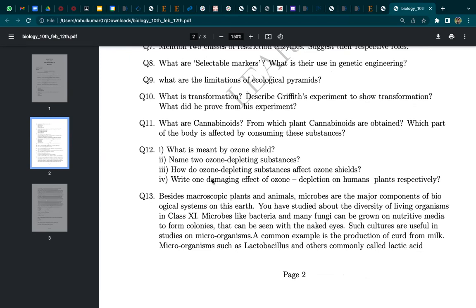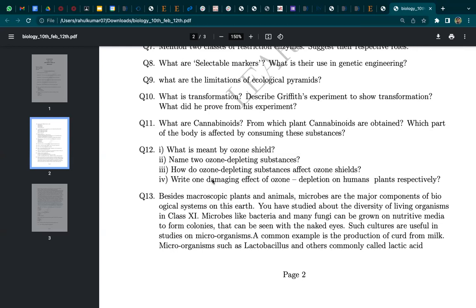Yes, sir. Chapter 16 is not included in your board, but as I said, some important concepts from even the deleted chapters we have tested in this test. It has no harm because even if you don't attempt it in my test, I'm not going to judge you on that point. But if you do, it's good. So these are very basic day-to-day general science questions.